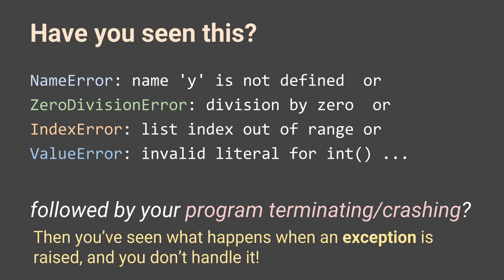So you've also seen, of course, what happens when an exception is raised. These error messages are generated from Python, and the default behavior when they are raised and you don't handle them is for your program to crash. Right? But the thing that we might not have been aware of up until this module is that we actually have the ability to catch these, or to kind of contain these exceptions and keep our program going.